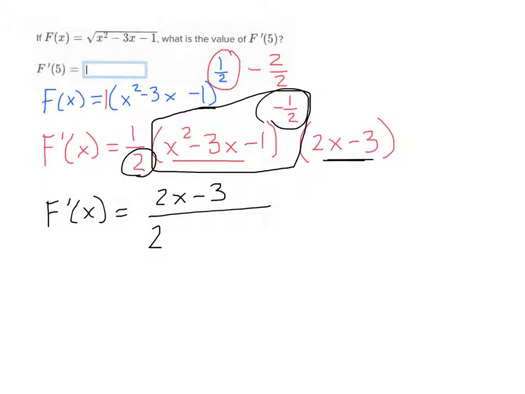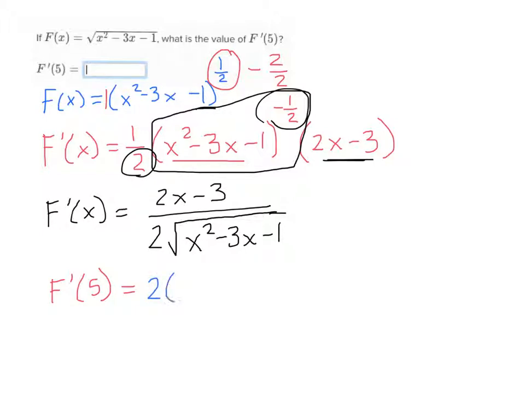So if I move it to the bottom, it'll be to the positive. And raising to the 1/2 is the same thing as square root. So I'm going to write square root of x squared minus 3x minus 1. Okay, so now this is a real clean version of our derivative. And in the problem, they want us to evaluate it at 5. So I'm calculating what is f prime of 5. Well, now I can do that because I know what f prime of x is. It's this. And I'm going to plug 5 in everywhere I see an x. Here, and here, and here. So let's write it out where I have a 5 in for all the x's.